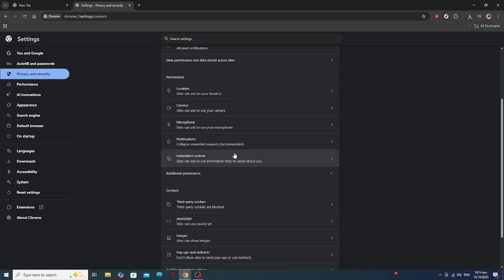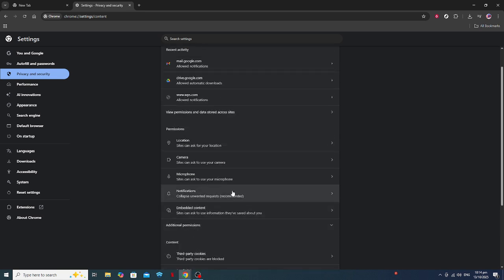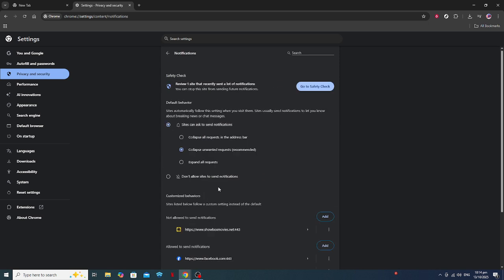Now that you're in the Notifications settings, you should see different websites listed with their corresponding permissions related to notifications. If you don't want any websites to send notifications, you can simply toggle off the switch that corresponds to allowing sites to ask to send notifications. Remember that this is a blanket move. All websites will be unable to prompt you with notification requests.